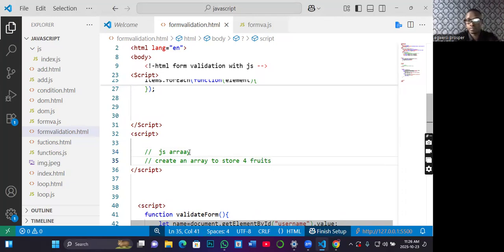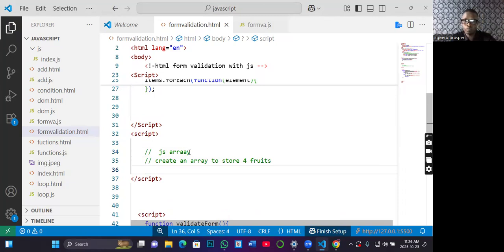Could be any item, 4 fruits. Ordinarily you have to create a variable, store the first fruit, another variable, the second fruit. So you have to create 4 different variables. But with the array concept, we will easily achieve that in just one variable.